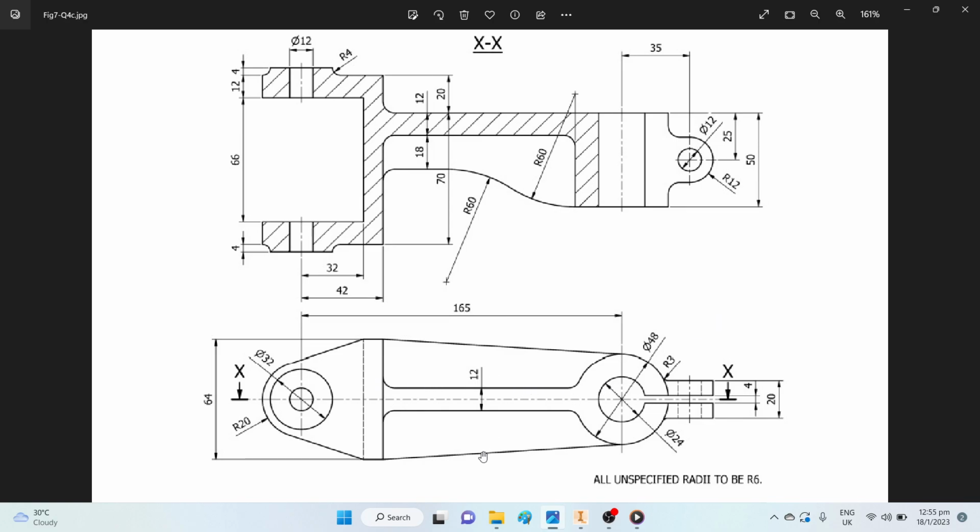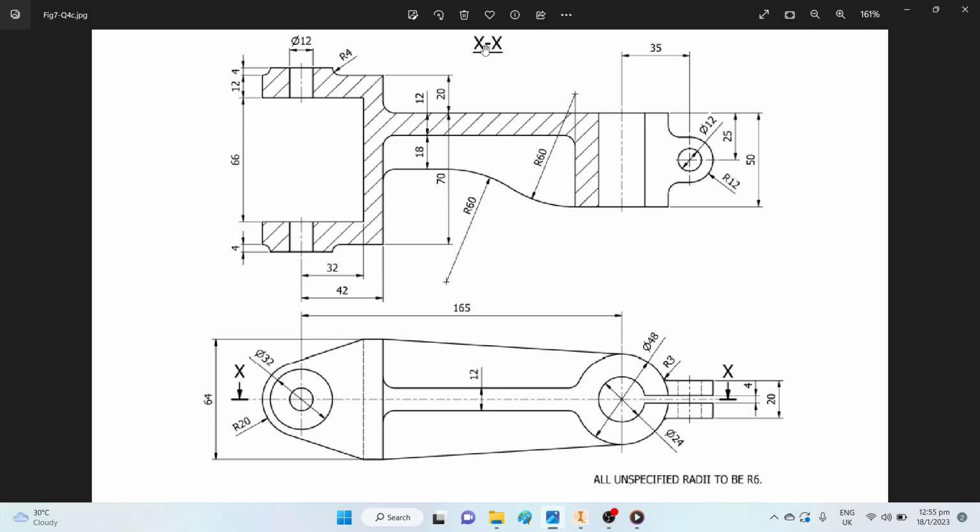Okay, this is a section front view, and I would say this is the plan view. If you were to ask yourself what angle projection it is, it is a first angle projection, because whatever you see from below is reflected down at the bottom, where the plan view is below the front view.